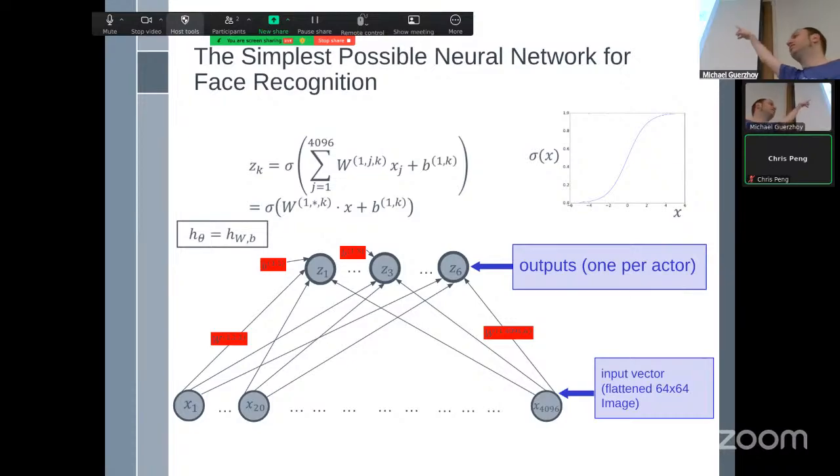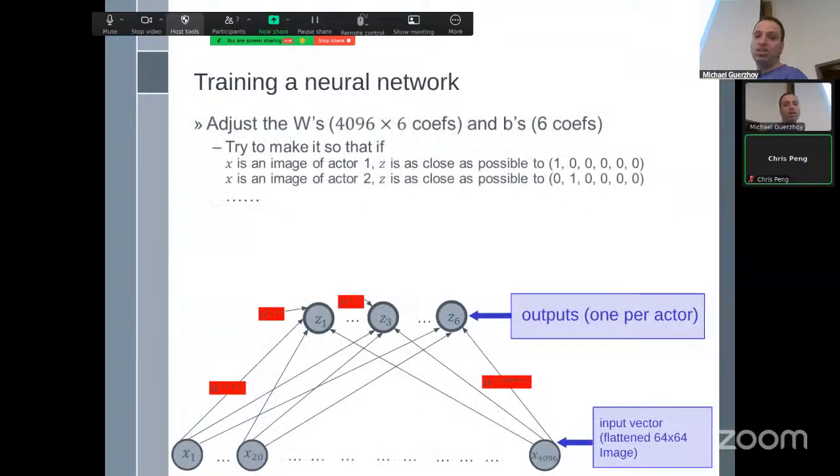The thing about it is now it's a parameterized function of the X. So we can now say, what I want is that if I plug in a picture of person 1, then Z1 should be high and all the other Zs should be low. And if I plug in a picture of person 6, then Z6 should be high and everything else should be low. That's the same framework as what we had done before with h theta. So the theta now is the W and the B. We have a framework, gradient descent, for adjusting parameters so that the function outputs whatever we need on the training set. This is adjustable. Does that make sense?